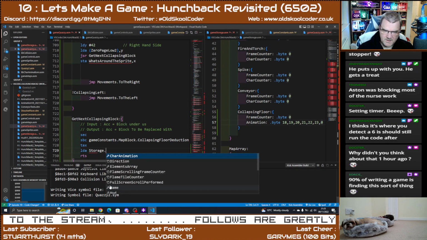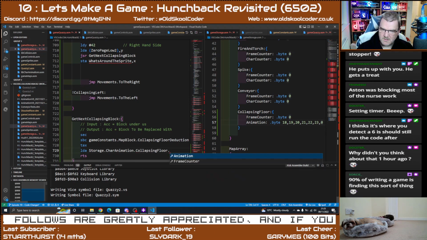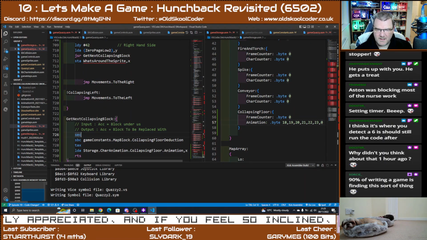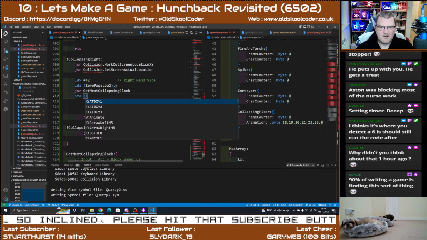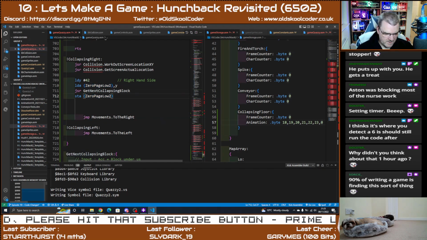Storage dot character animation dot collapsing floor dot animation comma X. And that's what we return back. So we can do STA that, comma Y.